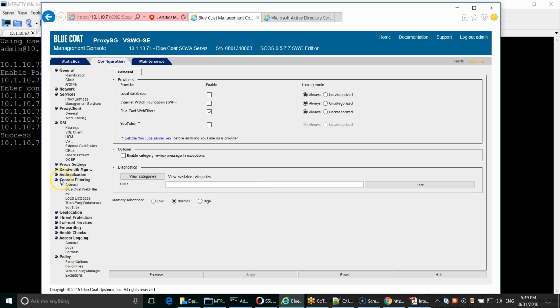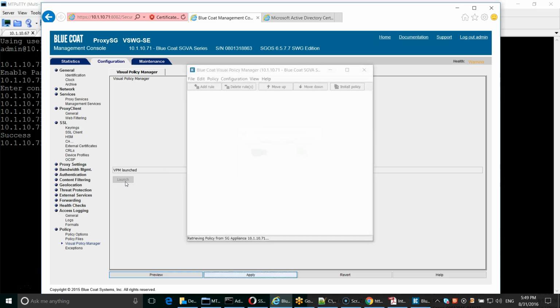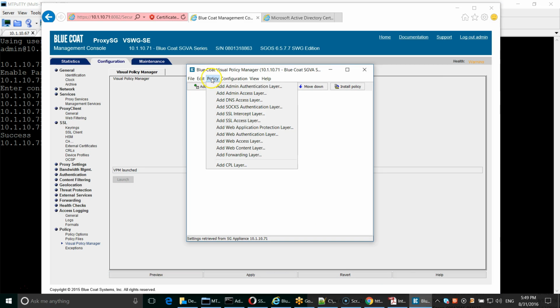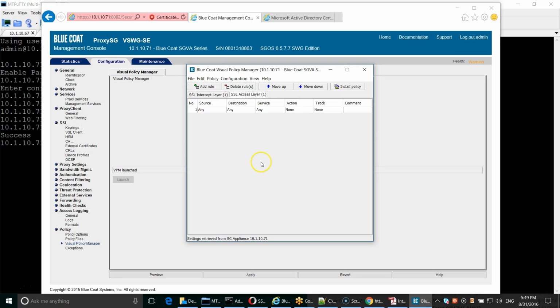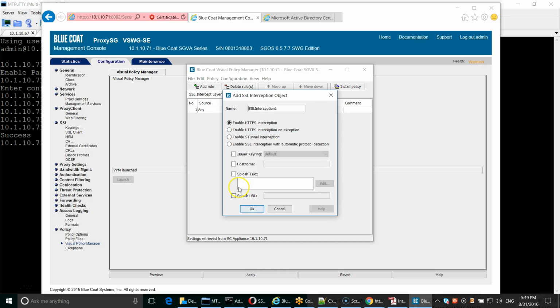All right, so I have this thing. And SSL access. Yeah. All right, so in SSL intercept: destination, service, action, set, new, inspection. Yep.